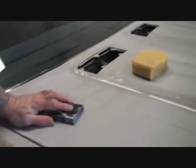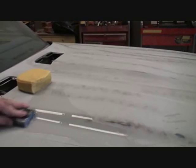Now, we got a situation, 972. What's the situation? This block that I'm using is kind of a stiff block. Okay, look where we're sanding right here. Edge. Using this block for that is not going to do the job that we really need. So what we need to do is get our flex blocks. Right. Where are those at?